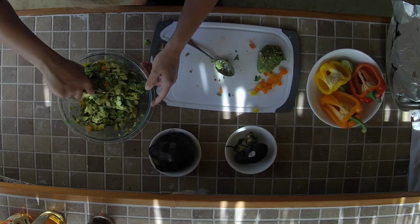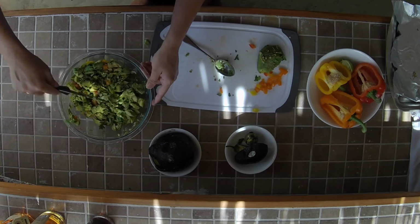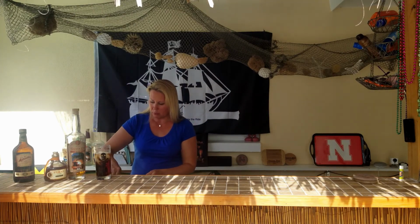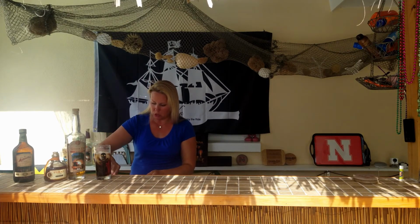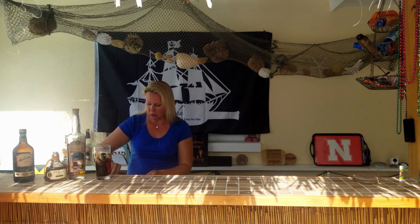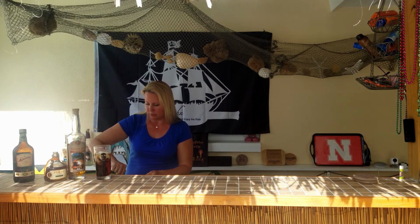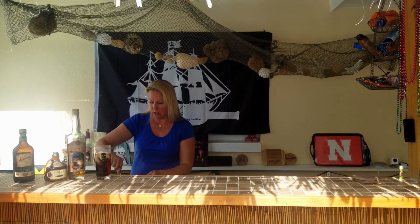I can tell already I'm probably going to add a little bit more salt. But this is definitely a crowd pleaser. We have this on the boat almost every time we go out. Again, most popular is to dip it with some chips, but you can do it with other vegetables. Put it on crackers. We like to add this on top of our burgers. That's actually, the proportions now that I'm mixing this all are looking really good. Nice and green, nice and colorful.